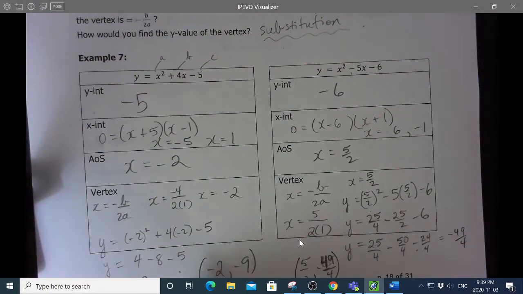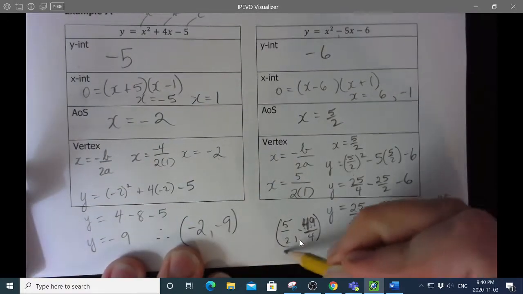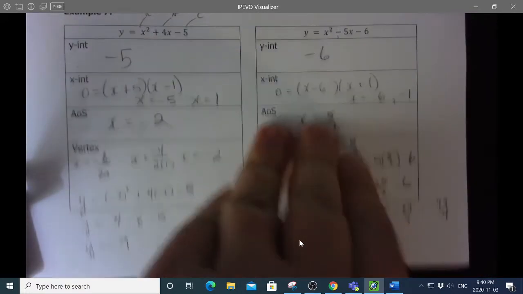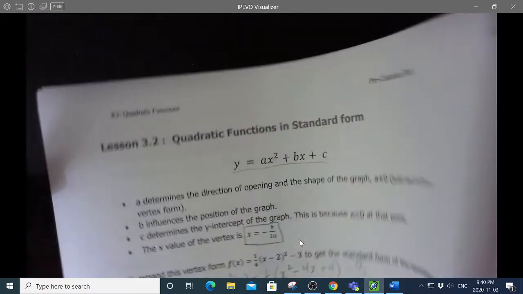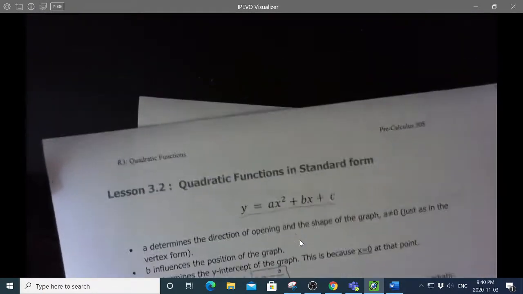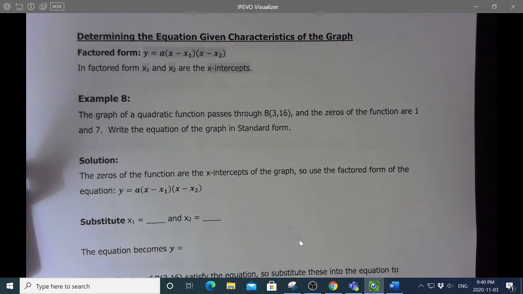There you go. Okay, so there we go. Standard form. But I found my vertex. All right, next. There's one more form to look at. This is called factored form. And the factored form tells us the actual x-intercepts, right? Vertex form told us the vertex. Standard form doesn't tell us that much. Tells us the y-intercept, I guess. But factored form actually tells us what x1 and x2 are, which are the x-intercepts.